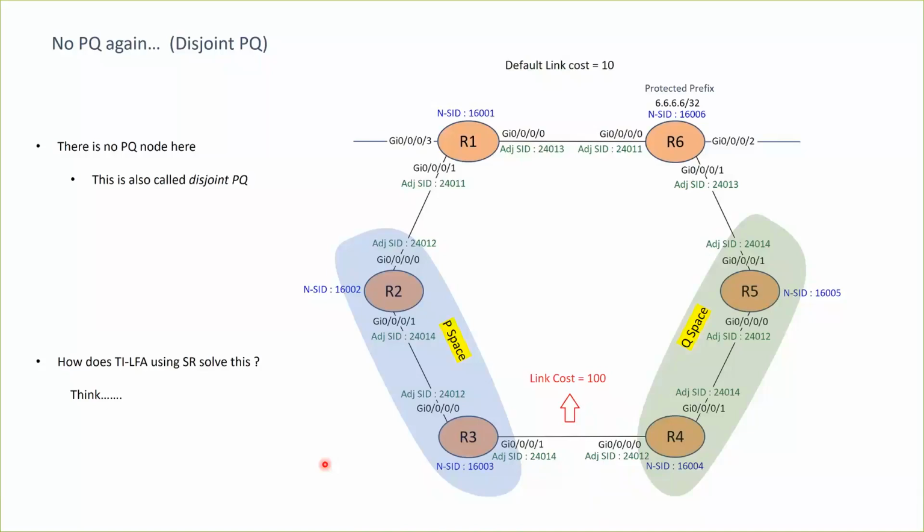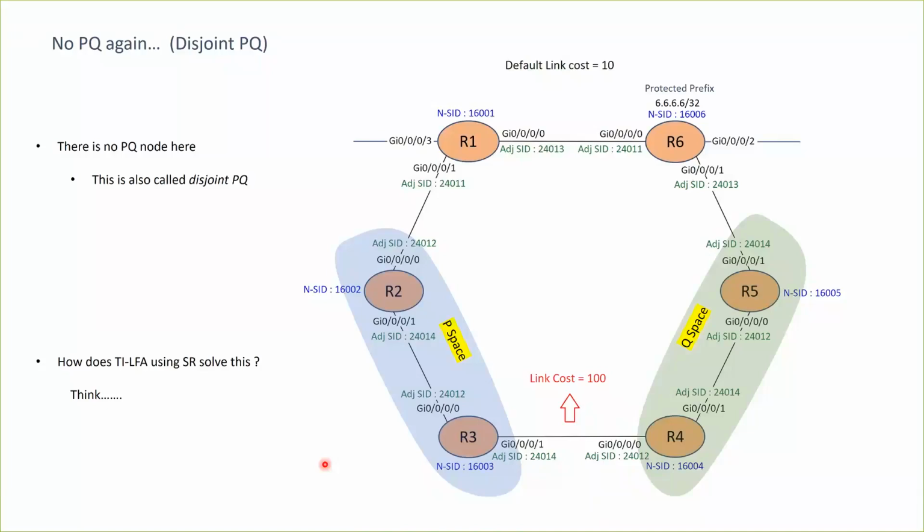So how does R1 know this? When we enable TLFA it calculates, it does all of that automatically. It will try to form PQ. If PQ is there, single segment TLFA, very simple. If before that local LFA is present, TLFA will not even be used. If I don't have a PQ, then R1 will see what is my farthest P, nearest Q, and somehow try to tunnel between them using adjacency sets. In this case there will be 3 labels. That's why it's a double segment TLFA, because I have 2 transport labels to reach my Q node somehow. That's why double segment.